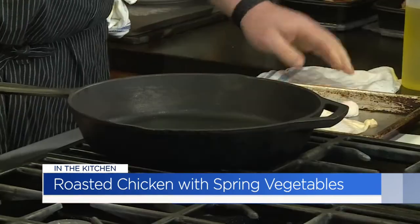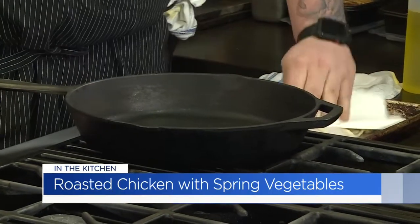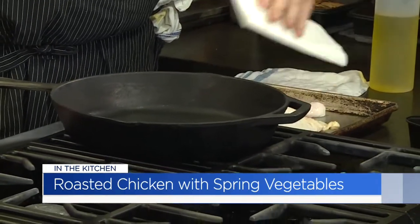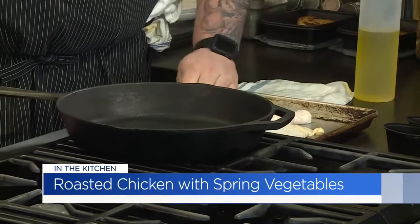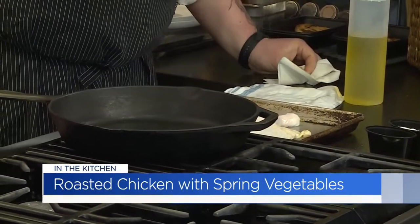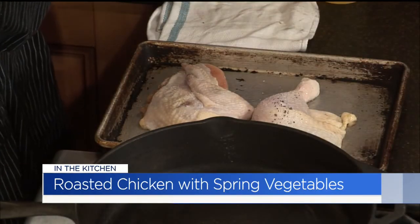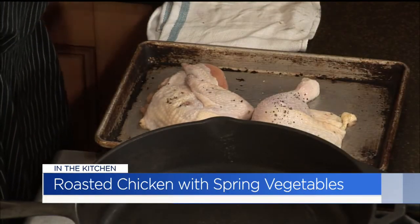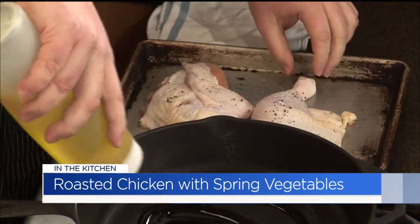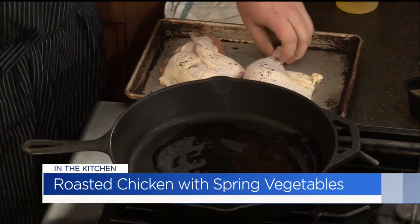You've got this hot cast iron pan — it's getting nice and hot already. We're going to make the skin nice and crispy. One of the keys is you want to seal everything in. One of the tricks is you want to pat your chicken dry — just take a paper towel and pat it. This way the skin's nice and dry and you'll get a nice beautiful sear. We'll season it with salt and pepper. This pan's already nice and hot, so just get some oil in there. Cooking on a cast iron pan, everything tastes better — it holds in all the flavor.